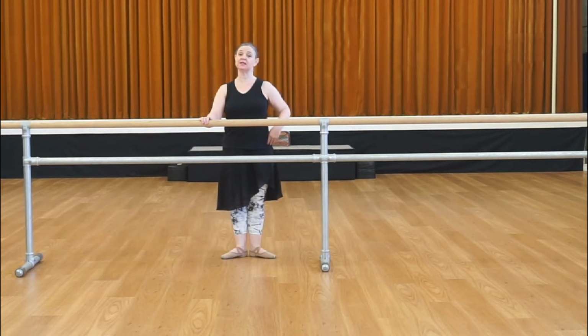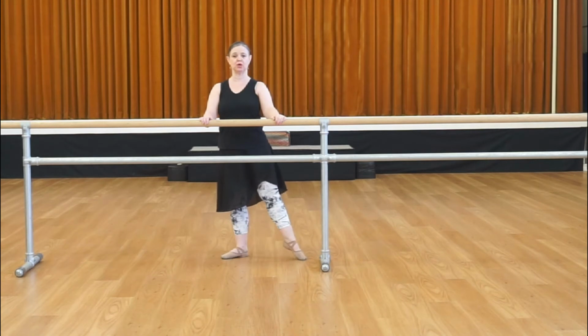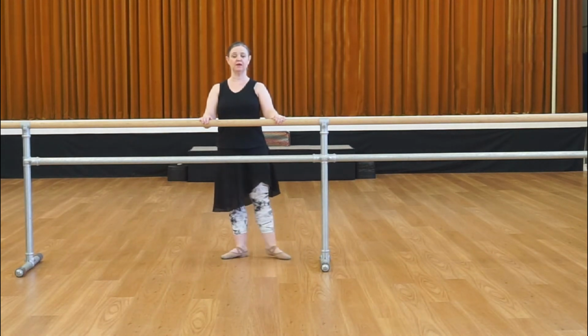And then we're going à la seconde to the side. And remember, we're tracing that line that the feet are already creating. One, two, three, four, five, six, seven, eight. One, two, three, four, five, six. Changing sides.